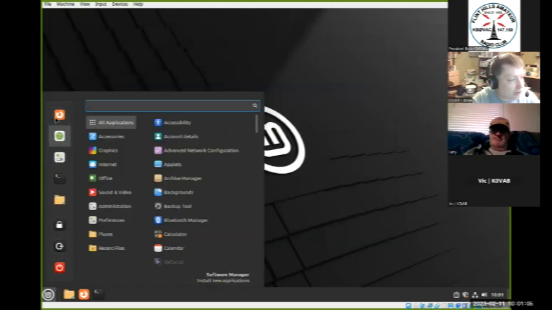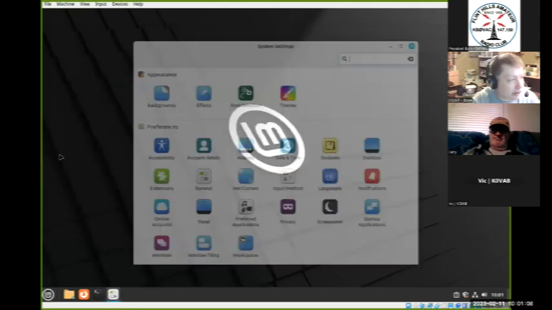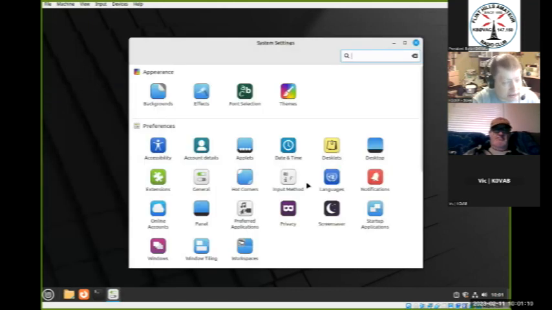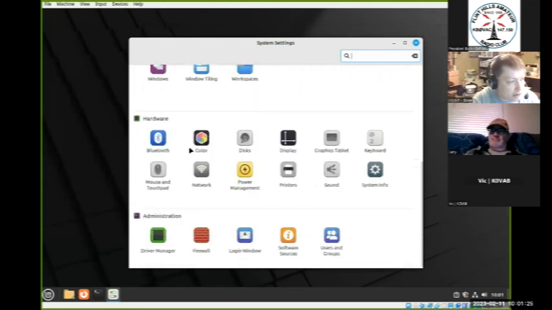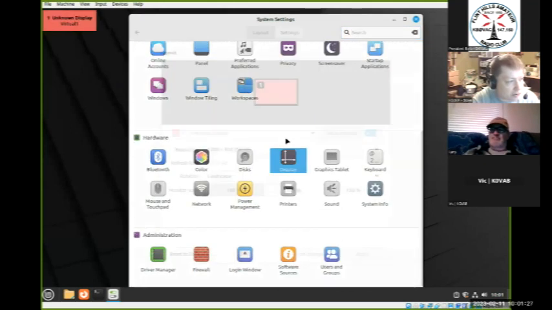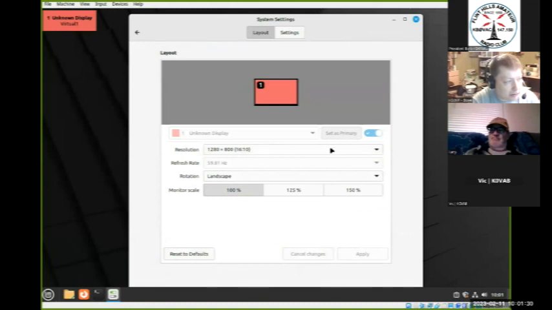We have this guy here. This is our system settings. So this is very much like what you would think of as your control panel in the Windows world. So this lets you make all kinds of setting changes. The one I did just a second ago was I went to display and I changed my display resolution. If you had multiple monitors, they would show up here and you could adjust settings associated with those.